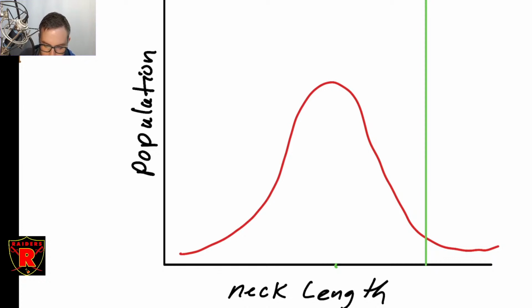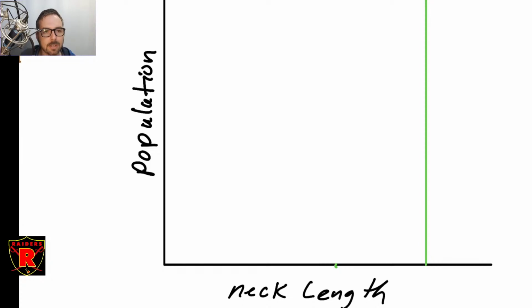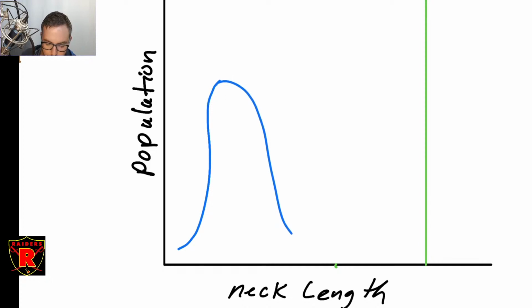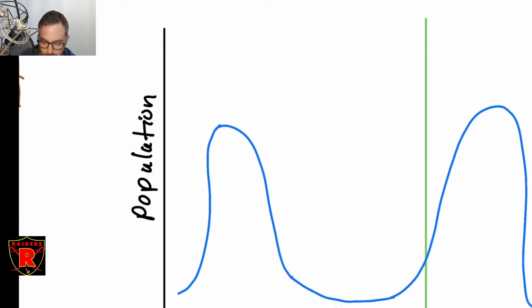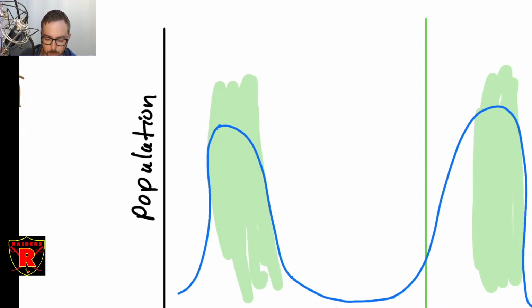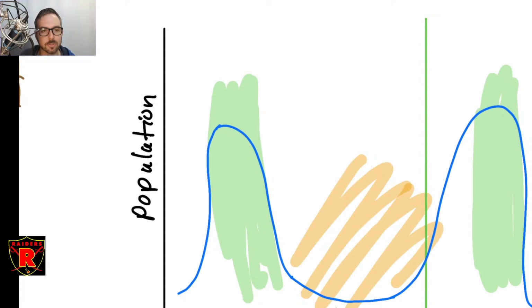And then the last part here is, what if the average sucked? What if being right in the middle is actually the least survivable? So being on the extremes is the most survivable. If that happens, you get a distribution, then you have nothing in the middle, and then you get a second distribution. In other words, it's good to be the longest or the biggest or whatever, and it's good to be the shortest, but it's really bad to be anything in the middle. This part in the middle is not very survivable.